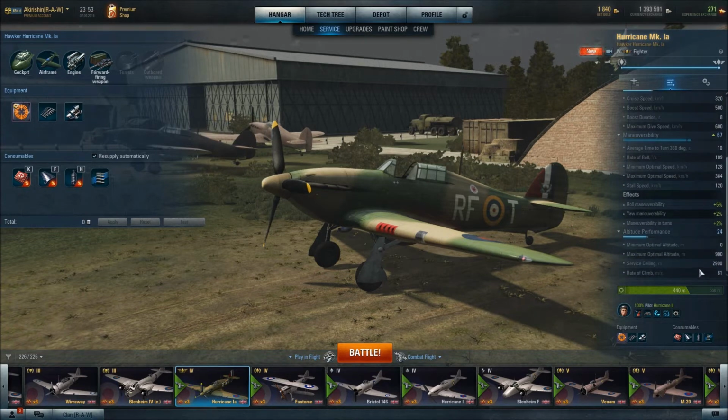This is certainly a low altitude fighter. Its maximum optimum altitude is 900 meters. Again, pretty abysmal. Service ceiling is 2,900 meters. Average time to turn 360 degrees is 10 seconds, so certainly not the worst, but not the best either. Rate of roll, it's 109 degrees per second.